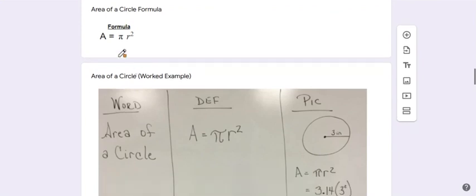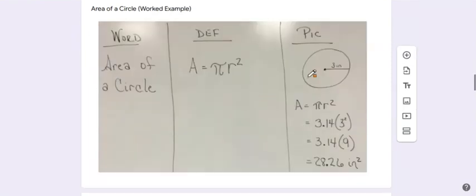And so here's our formula. A is for area equals pi times radius squared. That is an exponent. And so my radius is squared, and then I multiply by pi. So for example, in this picture, as you can see, I have a radius of 3, right, halfway across the circle. And so what I do is I take this 3 and I plug it right there in for r, in for the radius. Now, whatever the radius is, you must square it first before you multiply by pi.